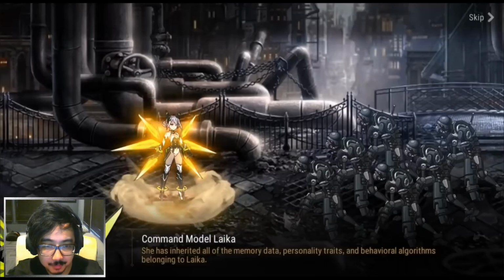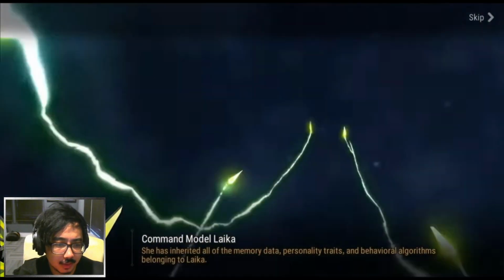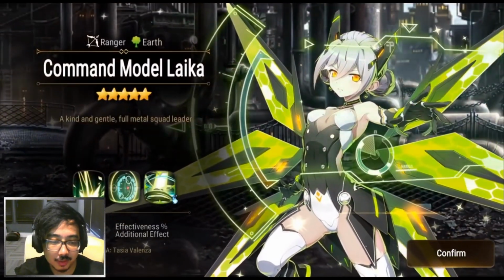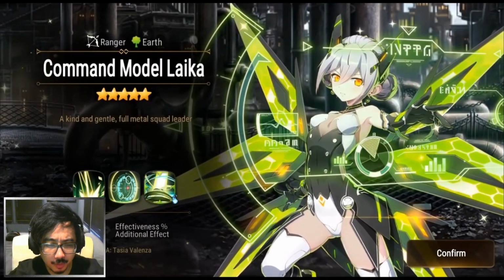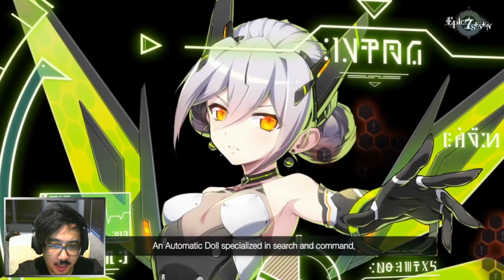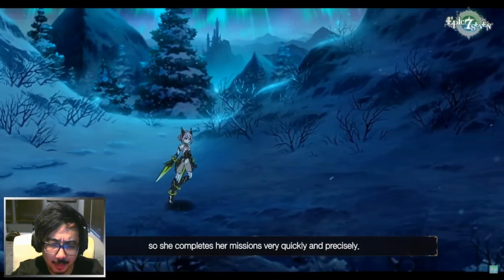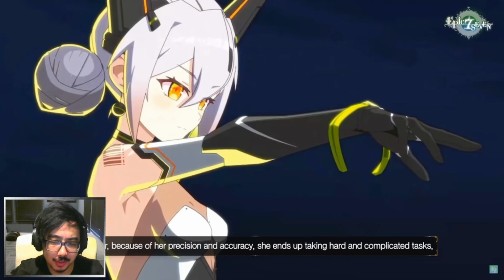Where's Brenus at? Let me make this clear. So looks wise, not my favorite of the 3 robots. I really like Kana and Brenus more, but she definitely looks good. I know a lot of y'all out there are gonna like her a lot. So Earth Ranger effectiveness %. And yeah, we'll just watch it together real fast. Automatic doll search. She is the command leader, and they kind of explain why she looks young here.